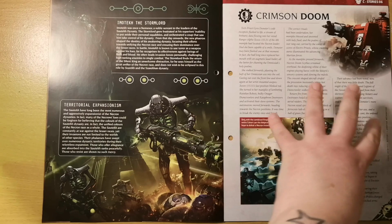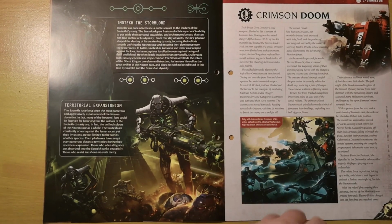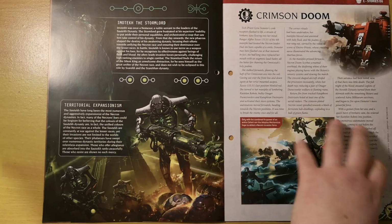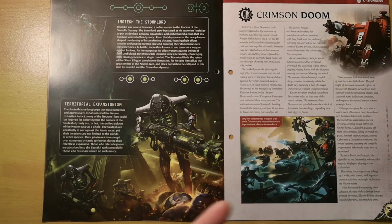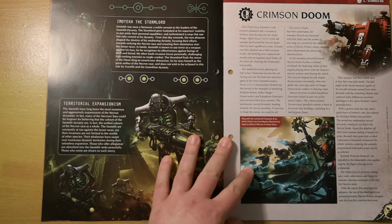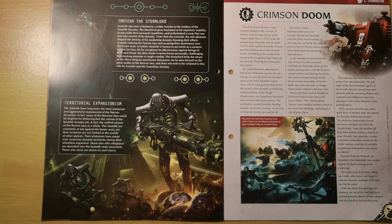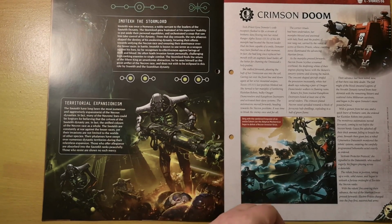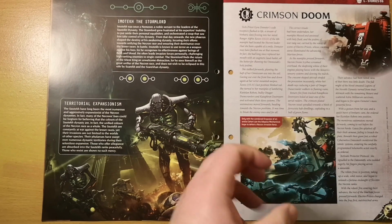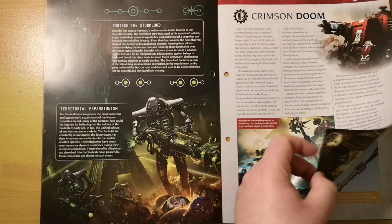Then we have a story called Crimson Doom about the Adeptus Mechanicus and the Necrons coming to blows. Pretty cool stuff, and it's a pretty decent little story as well, involving some of the awesome units that the good old Adeptus Mechanicus get, including the Onager Doom Crawlers and Cataphron Destroyers, which are pretty damn cool, I must admit. I really like them, including the Castellan robots as well, which are really nice, and I genuinely hope to get some of those at some point soon, just because they stand out and they're pretty cool.